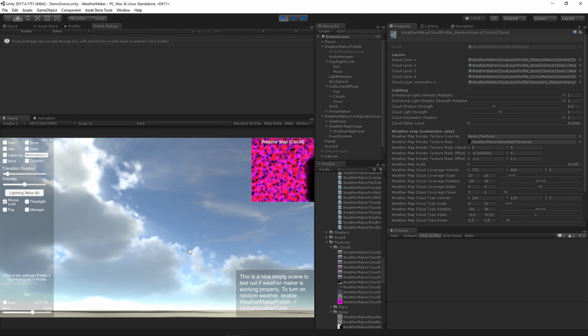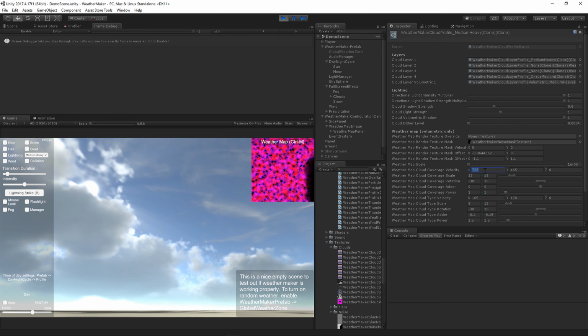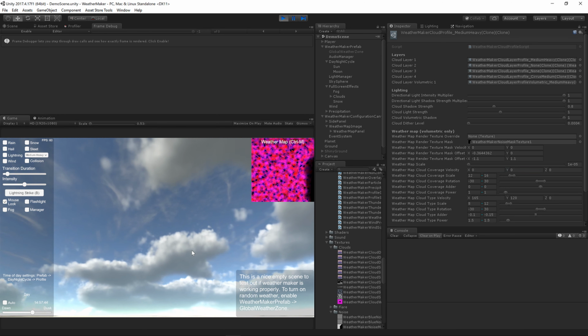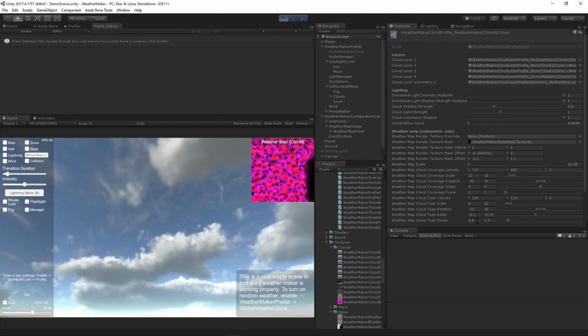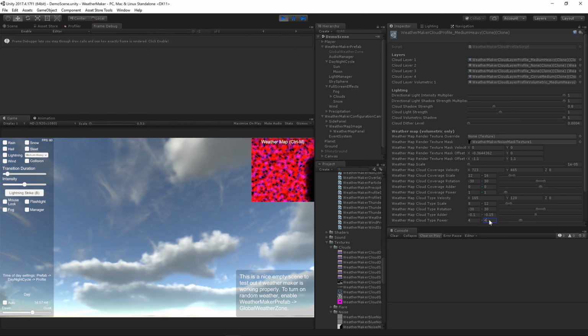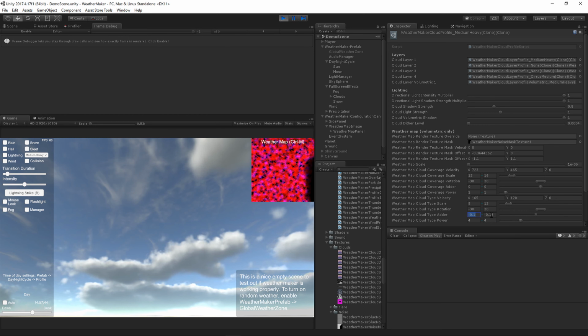So if I'm looking up at this sky here, and even if the coverage velocity was 0, if I came back a minute later and looked back, the puffiness and the heights would be a little bit different. So it's just a way, again, to vary the sky, and this is a similar thing where you can have powers there, and you can also do the same level of adding.